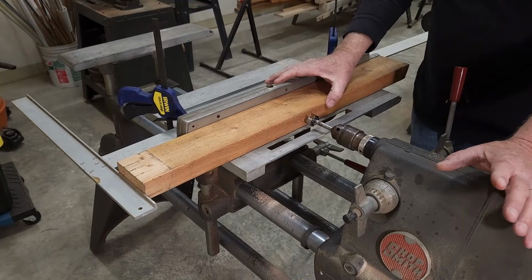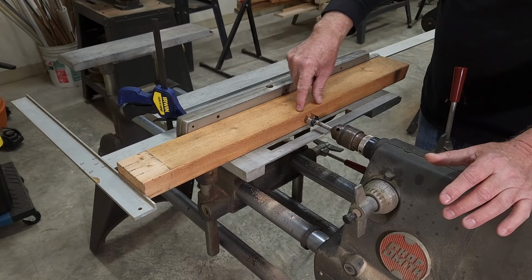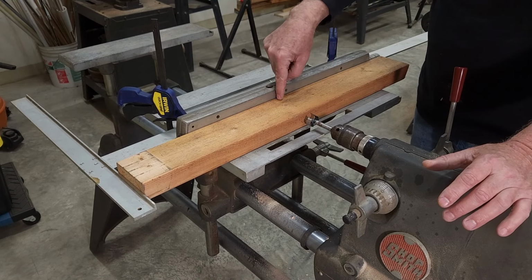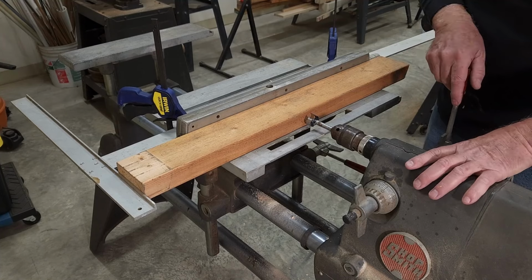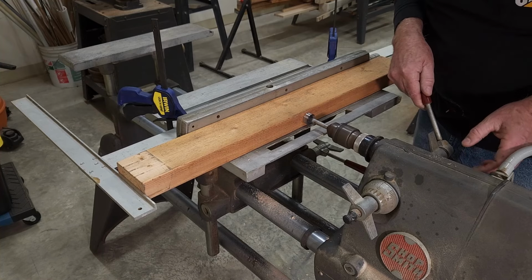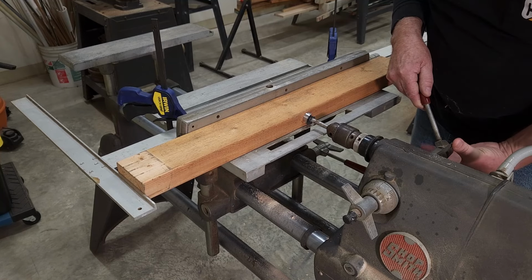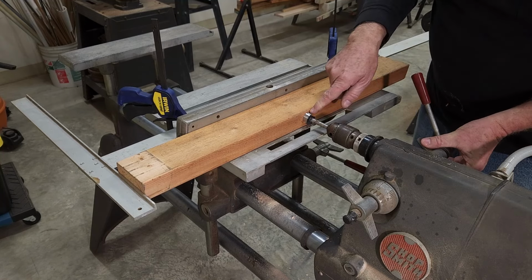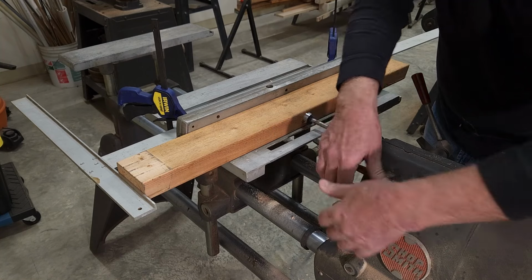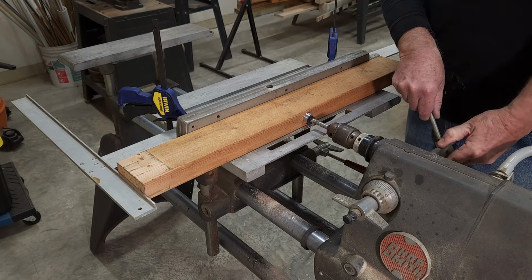Now that I have the cross boards, they're drying with the dowels in them. I'm gonna counterbore this hole, which will hold the head of the bolt that I'm gonna use, and I'm gonna drill the rest of the way through this piece. But let's just counterbore this first. The cutting edge is flush with the face right now, so I'm gonna set my stop to 1/2 inch and then continue drilling through the counterbore at the 1/2 inch.